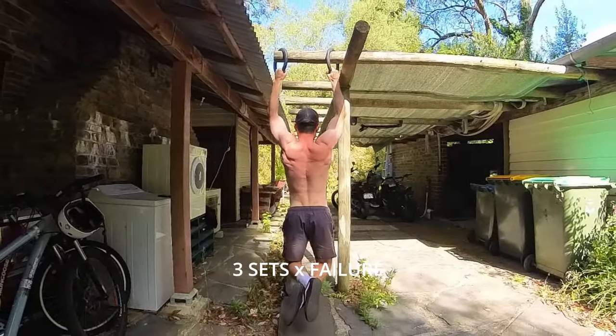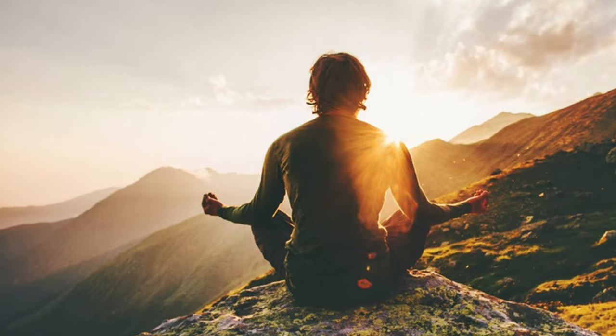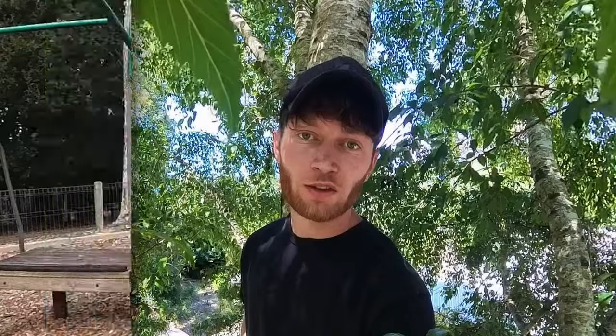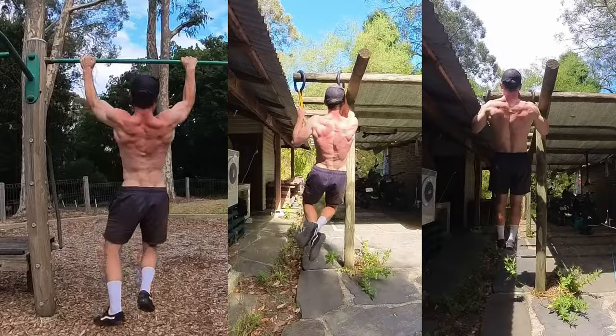Following the high consistency training approach popularized by Kay Bogues, I would perform three sets of pull-ups within close proximity to muscle failure, six days per week, leaving one entire day to just rest and recover, making me fresh for next week's training. I would make sure I was progressing by either adding more repetitions or incorporating harder progressions, such as archer pull-ups, working toward one arm pull-ups, false grip pull-ups, and muscle ups — which gave me all the variety I needed to stay consistent and make training enjoyable.